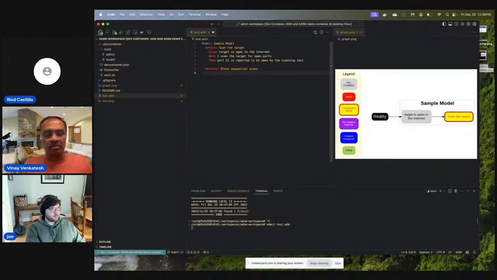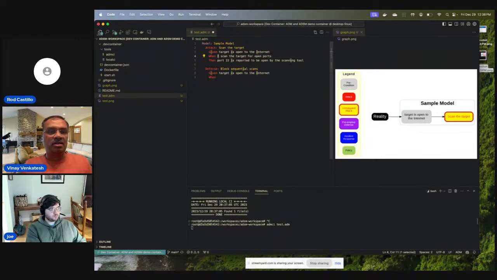Again, it's the same given statement. So when I type given, target is open to the internet, when... since this is a preemptive defense, I need to have the same when statement from the attack.